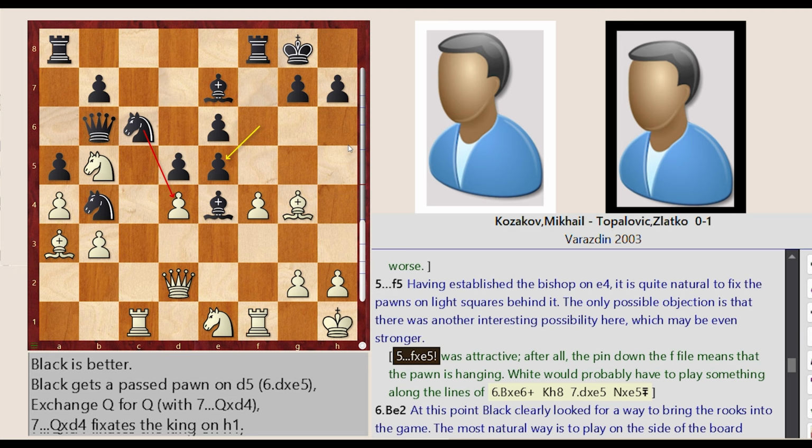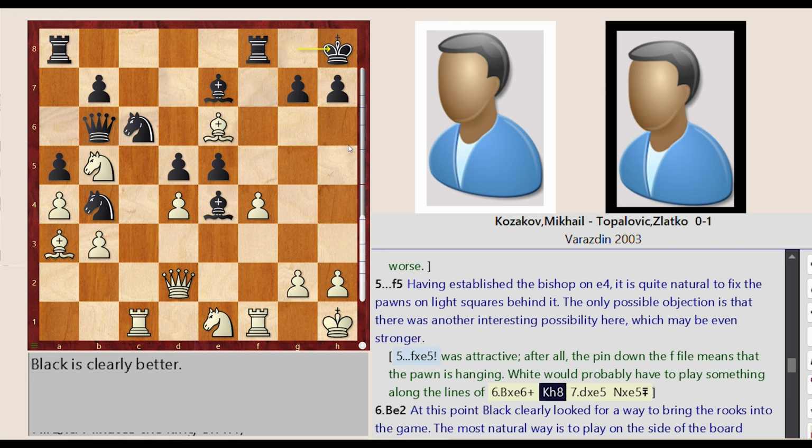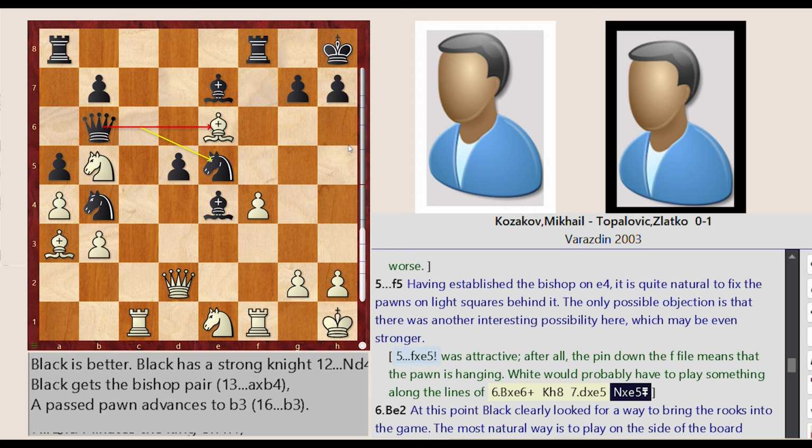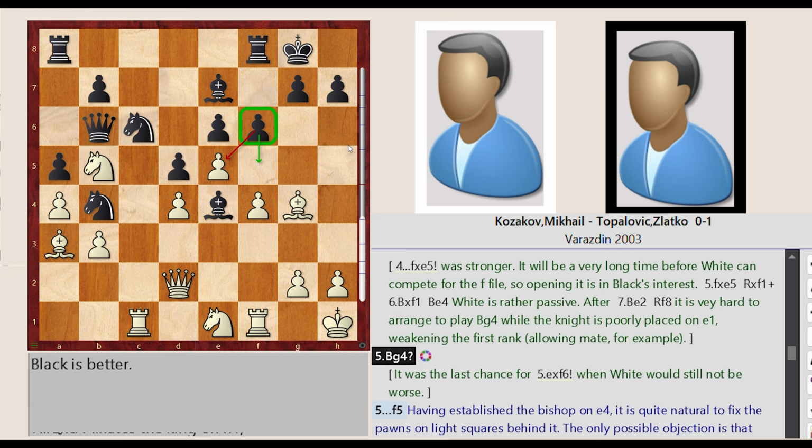White would probably have to play something along the lines of Bishop g4 captures e6, King g8 h8, d4 captures e5, Knight c6 takes on e5. Bishop g4 takes on e6. Bishop g4 captures e6. F6 f5.